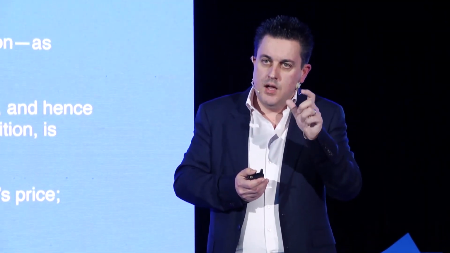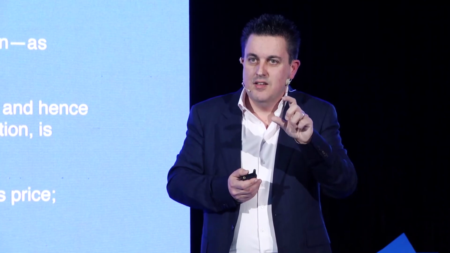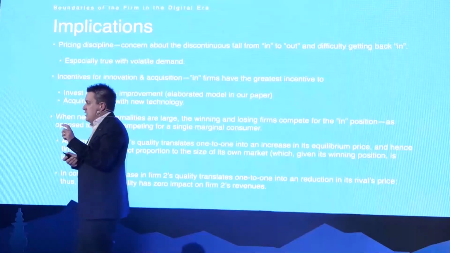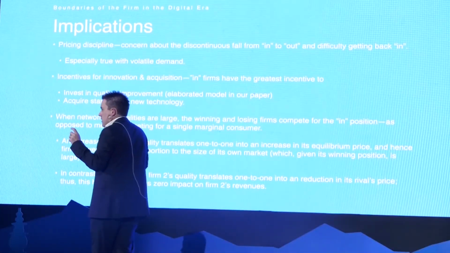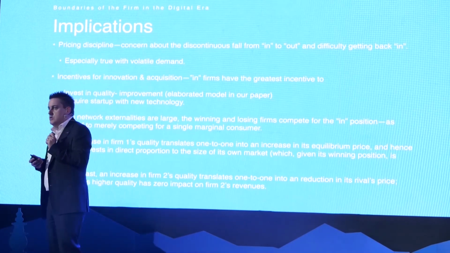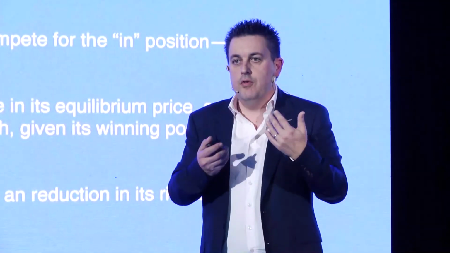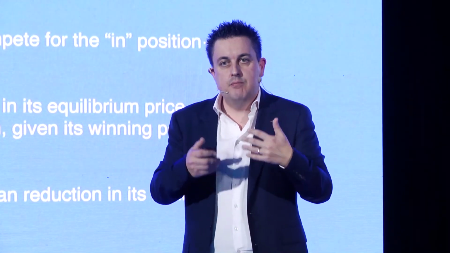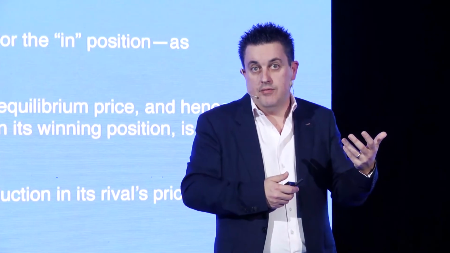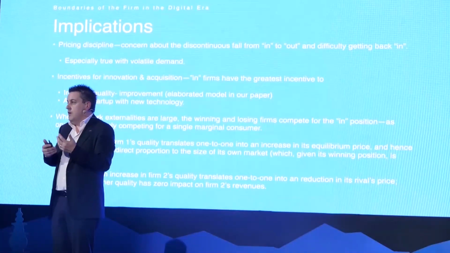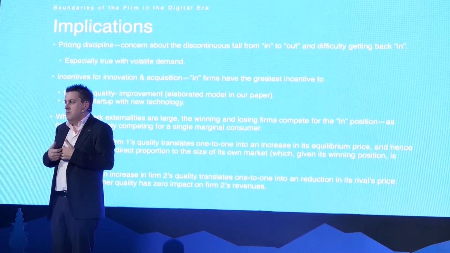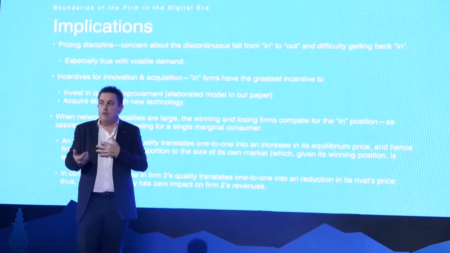One of them that comes from this asymmetry of in and out is that in firms find it more in their interest to innovate. So you could think of firms being able to pay some private cost to invest in making their product more attractive. And that's privately costly, but if they do so, consumers are going to value it more. And then you can ask the question in the context of this model, is it the out firm or the in firm that's going to have a bigger incentive to do this? And it's the in firm.